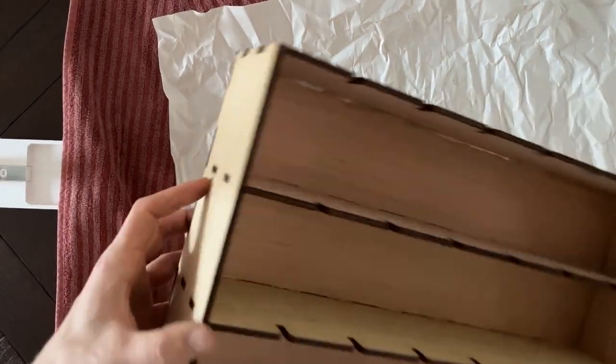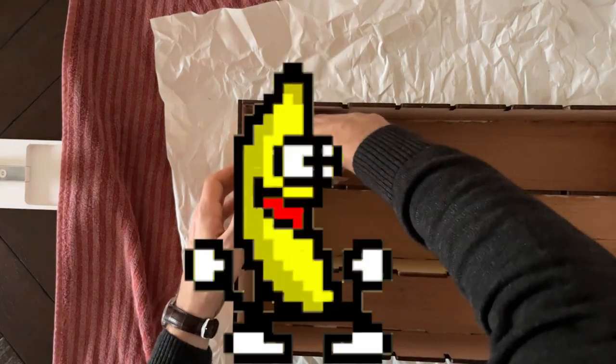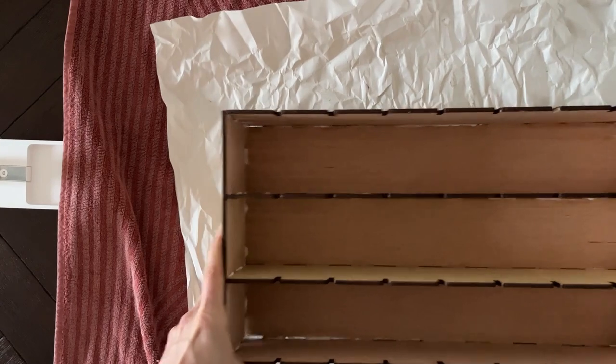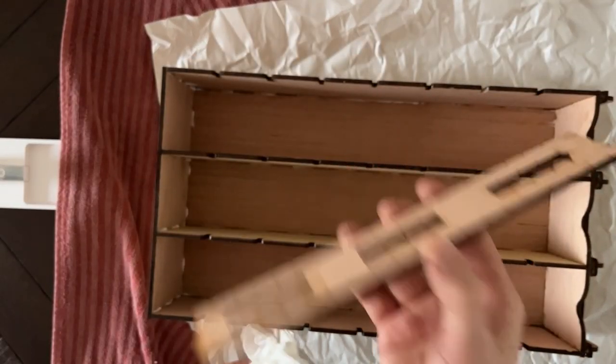Wow. It fits. This is great. It fits. Yeah. Feeling good, man. It fit. It's really cool, actually. Look at that. It's really neat. I still have these, though, so I gotta do something with these, I guess.